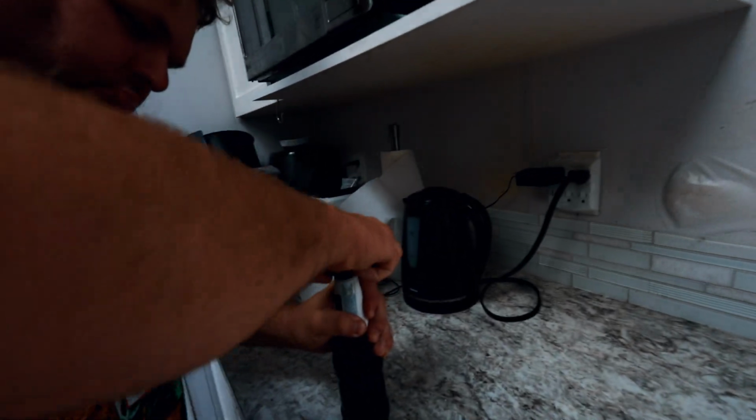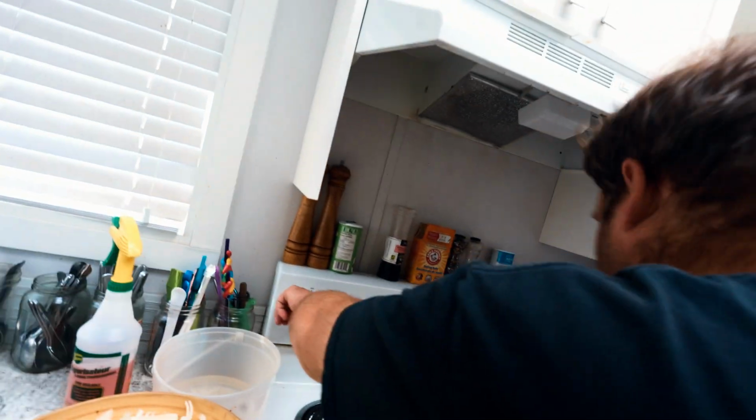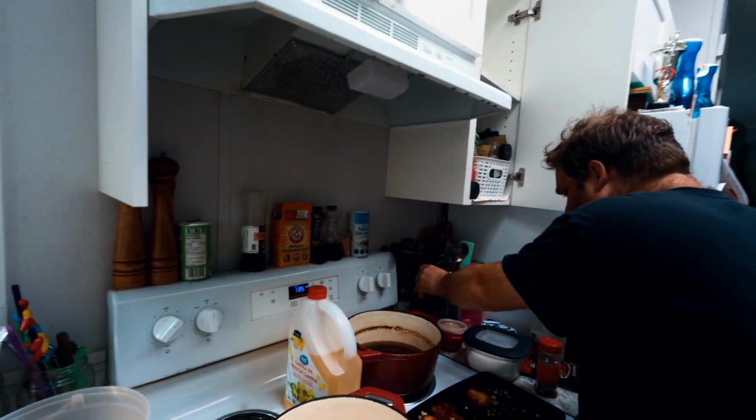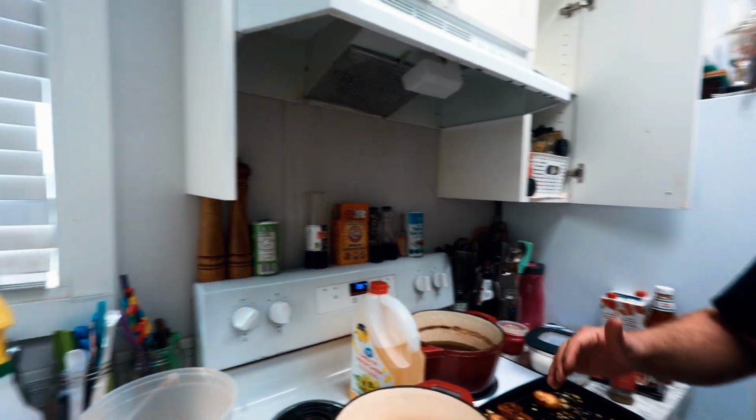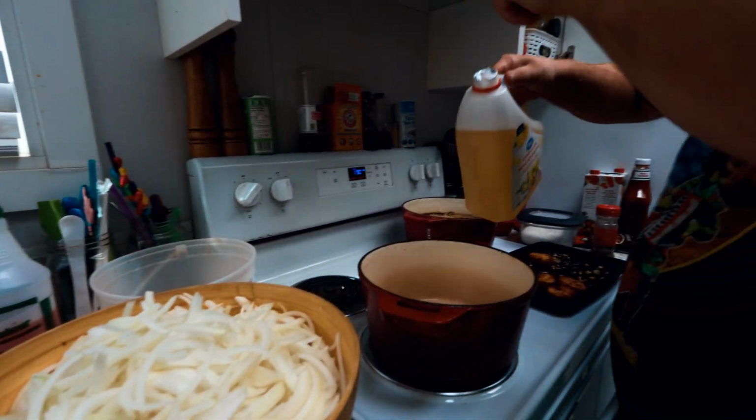So first thing first, pop open my beer. For a second there, I thought it would be a can opener. So now we're gonna start our onions. And this is gonna take a while, so you gotta be patient with it. This takes time. So a little bit of oil.